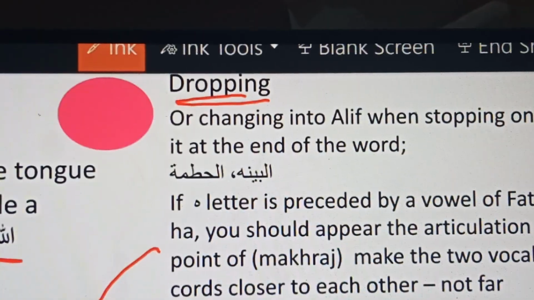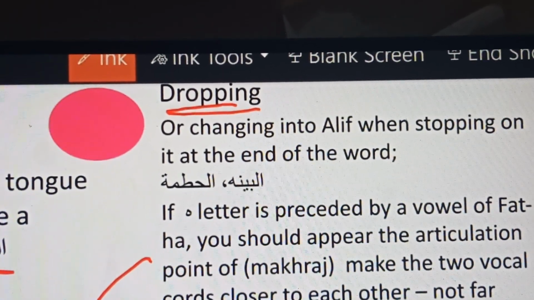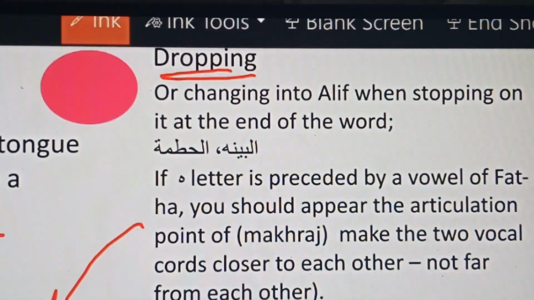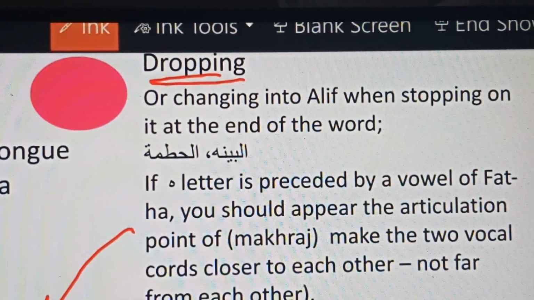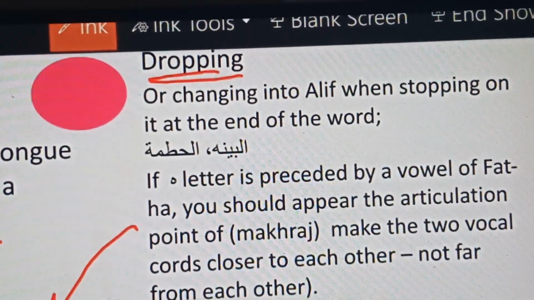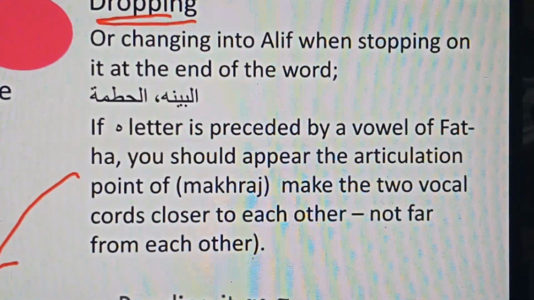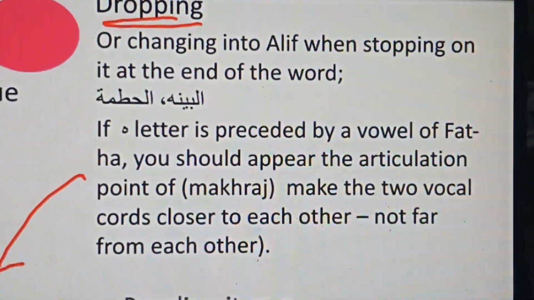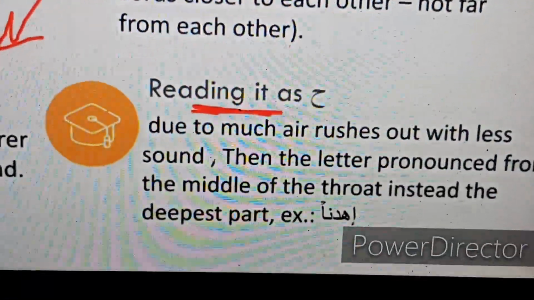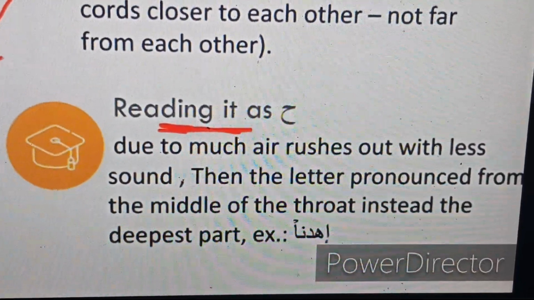and especially when ha has sukoon at the end of the letter, ha sukoon, we should do it as in al-bayyina and make it clear. And the people's mistakes in reading the letter, number 4, it is ha.